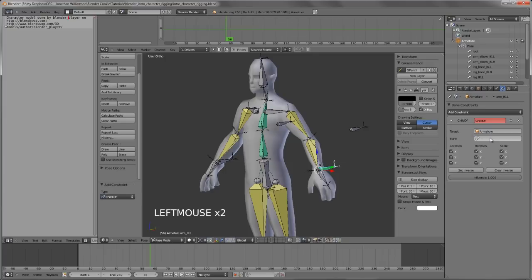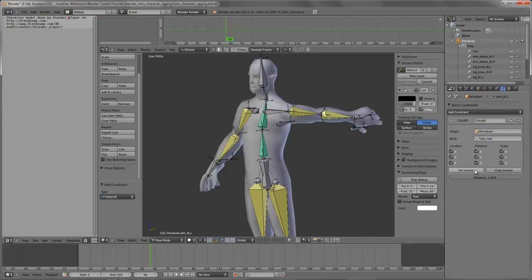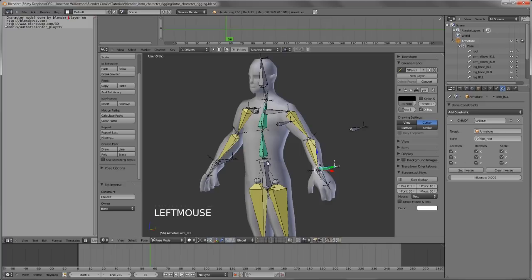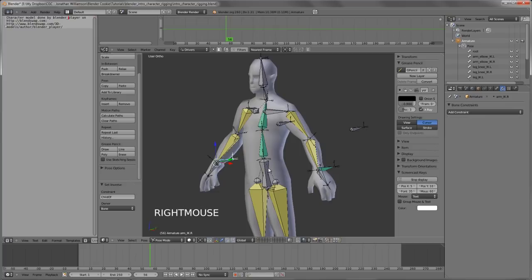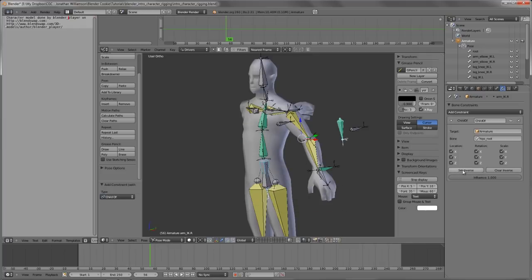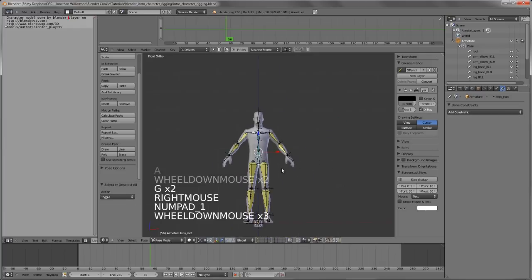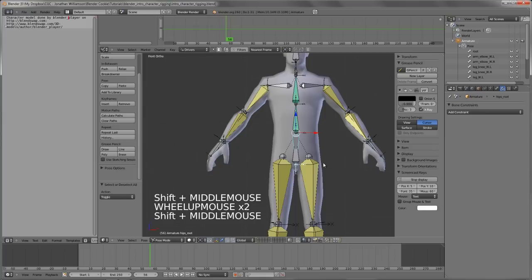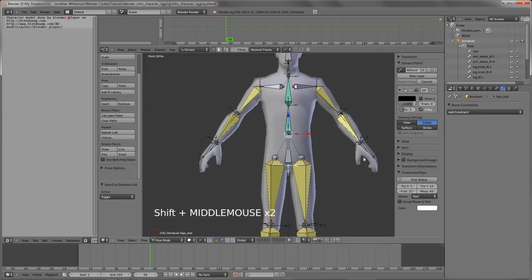So our target is going to be the armature, and the bone is going to be our hips_root. And then we just need to click Set Inverse. So now if I grab the hips root, my hand follows. But if I select this, set the influence to 0, now my hands don't follow. I'm just going to set up the other one real quickly. So I'll select this one, Control-Shift-C, Child Of constraint, and Set Inverse. All right. What this is going to allow us to do now is turn it on and off with a driver.